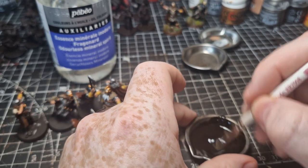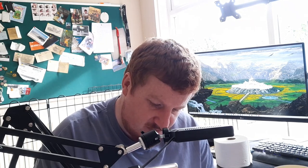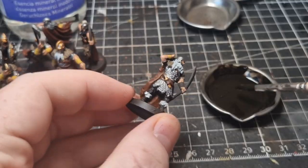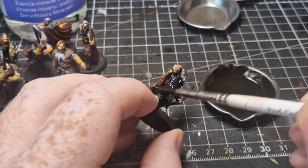Keep mixing until it's a nice runny diarrhea consistency, you know. Post Vindaloo poo. Now, this is where it gets scary. Because you put it on and you go, oh my god.